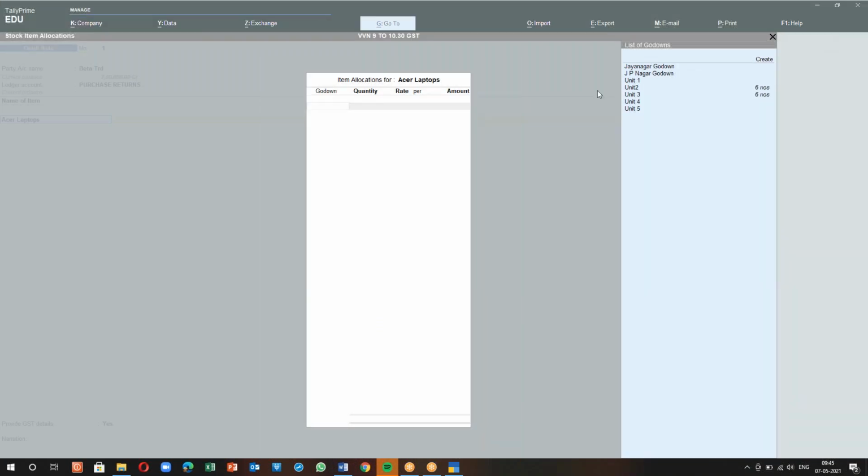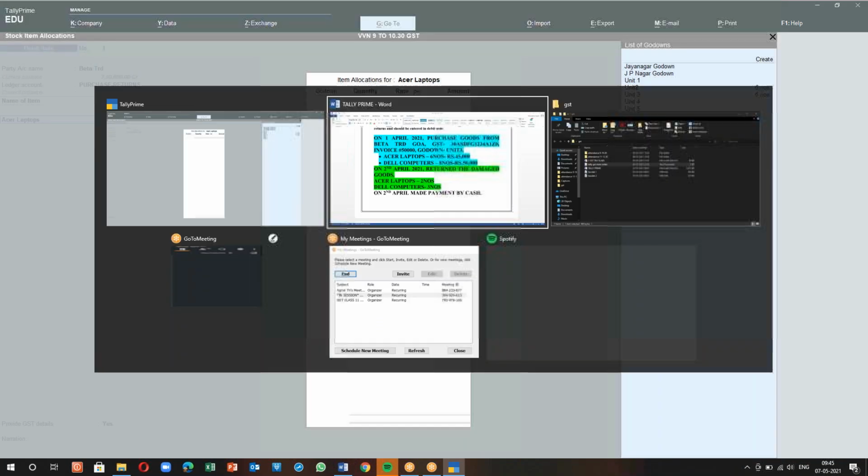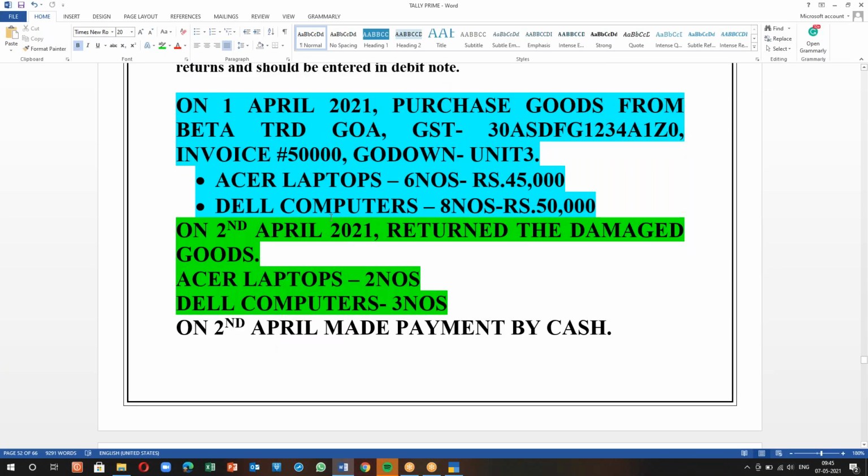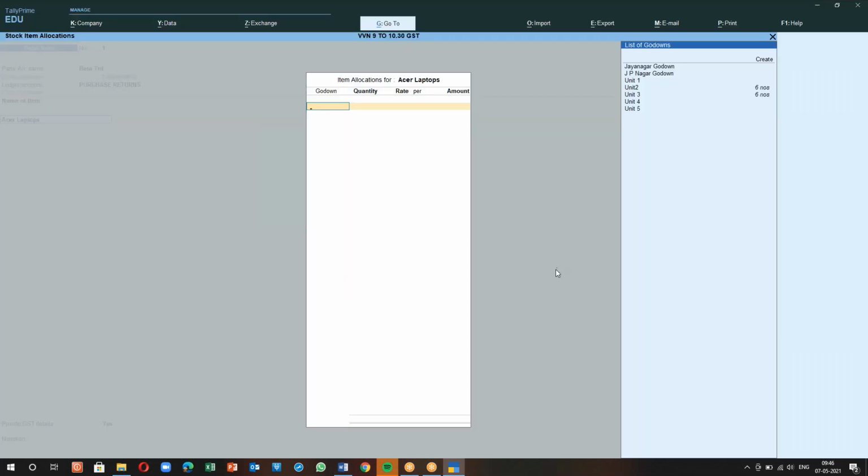Now when I press the go down, because in the question I have not given the go down at all. In the second part of the question I have not given it. The first part I have given for purchasing, and I have stored it in unit 3. But in the second part of the question, I have not entered the go down name, I have entered only the stock item name and the numbers. So which go down do you think we have to select for this? Main location. Unit 3. Unit 3 itself.